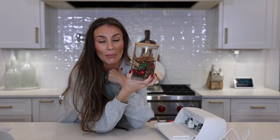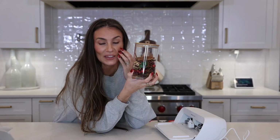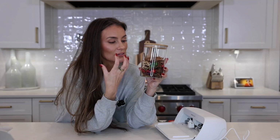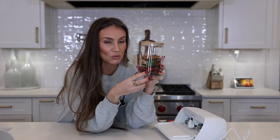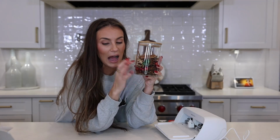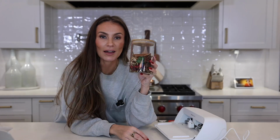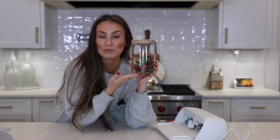When I was little, my mom always had simmer pots going on the stovetop whenever it was close to Christmas time. It just made the whole house smell like Christmas, and I was like, oh my gosh, this is bringing back so many memories for me, so what a good Christmas gift. So what I'm gonna do is create a decal to go across this that says simmer pot and give you guys a really cute Christmas gift idea.